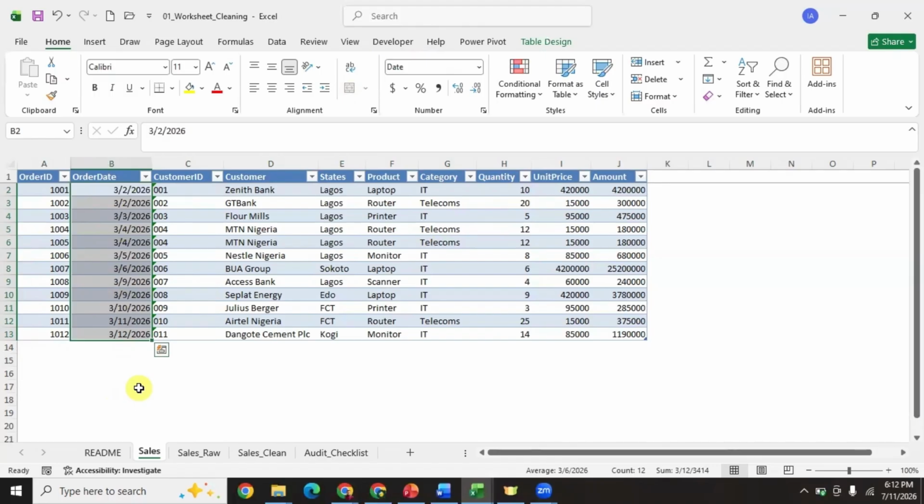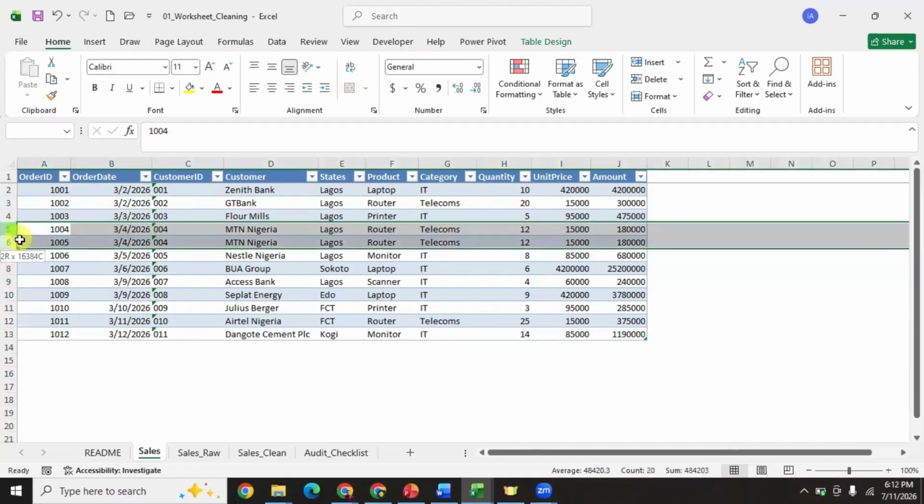Remember what we talked about duplicates, right? You ask yourself the business question, right? Now, I wanted to use these dates. That is what made me notice it. Now, if you look at these dates now, these dates are indeed the same dates.